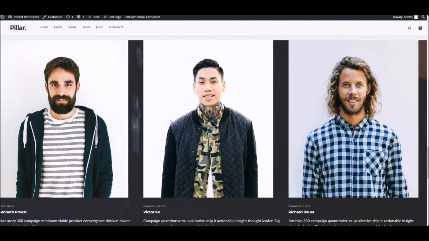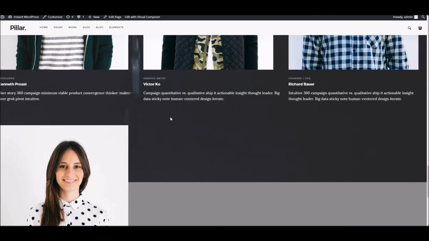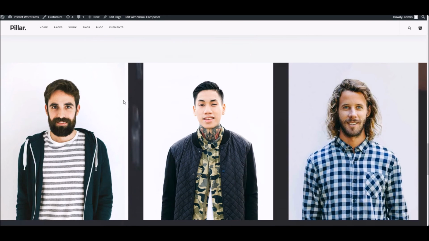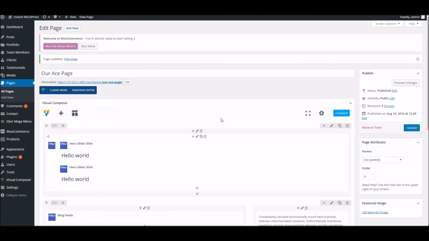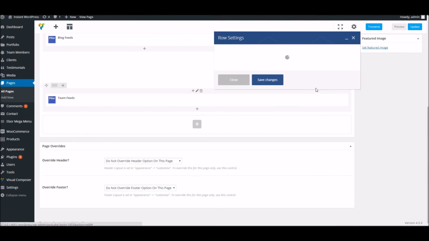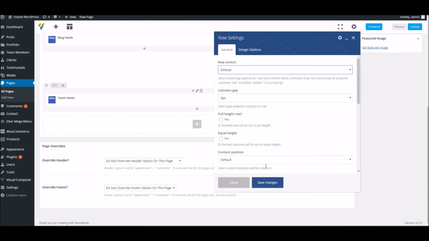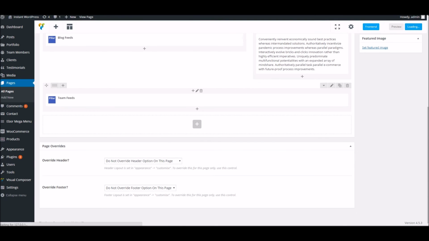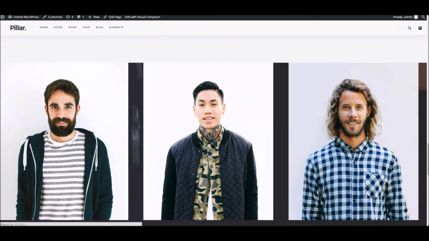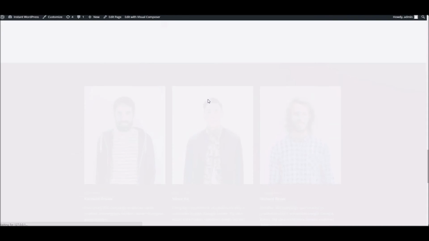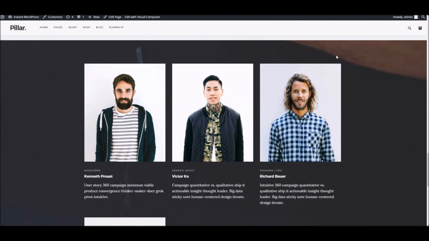Okay, let's refresh the page and see what we've got. You can see there we've got the background image in the back there. Admittedly, the way I've set that up is kind of made it difficult to see. So we'll just pop that back. Refresh. There you go. So you can see the background image a lot more clearly now.